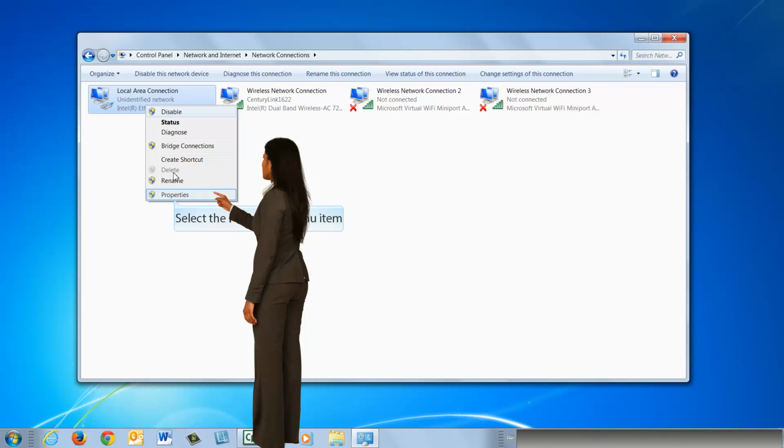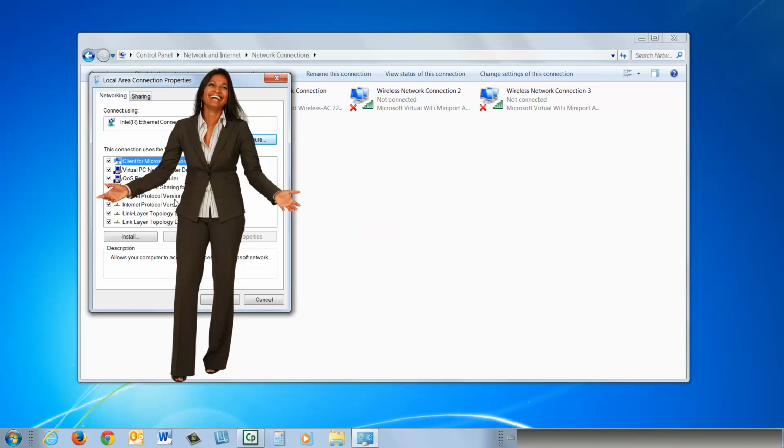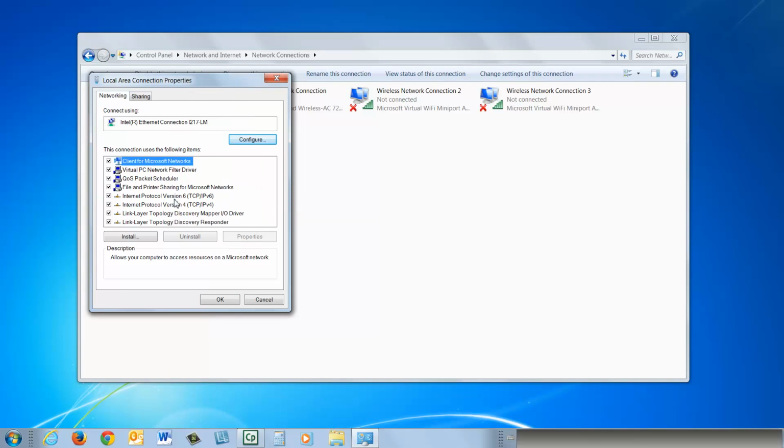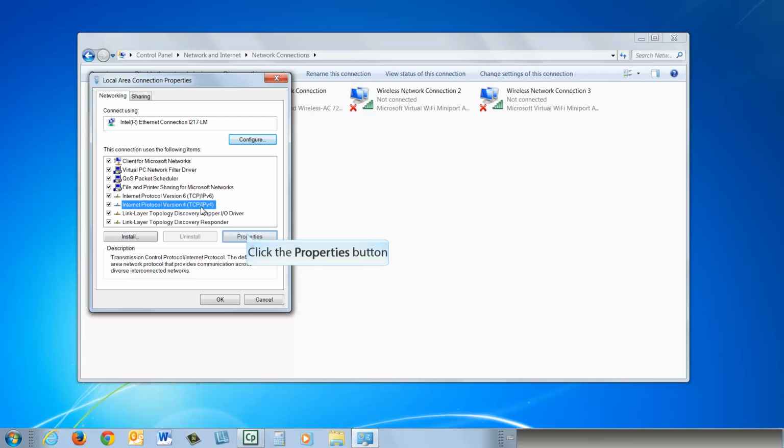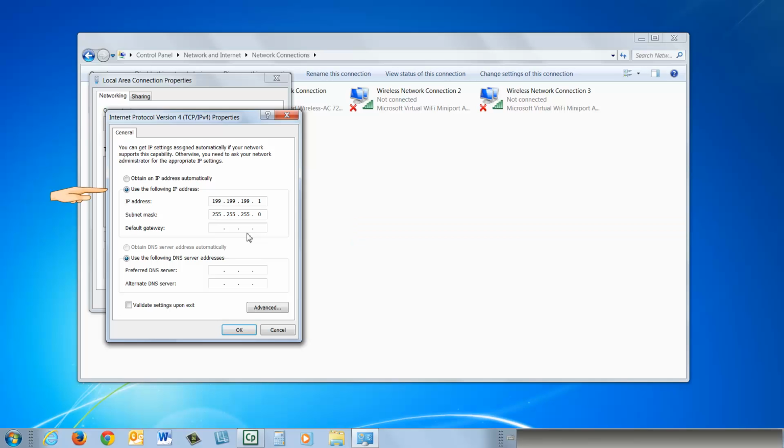Please, now, left-click on Properties. Do not right-click. You are so good at following directions. I am incredibly impressed. Now, left-click on where Tom is showing you. Internet Protocol version 4. Make the entire line turn blue. Left-click on the Properties button. Make sure you make the blue button show where Tom is pointing.